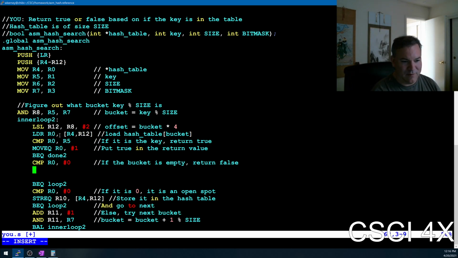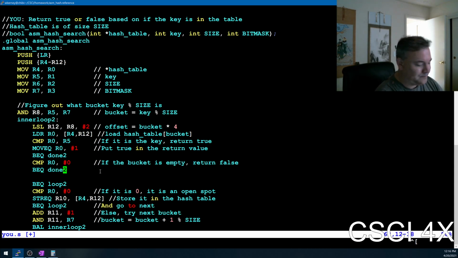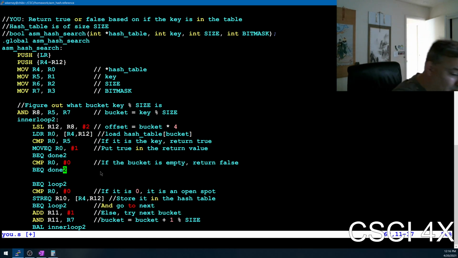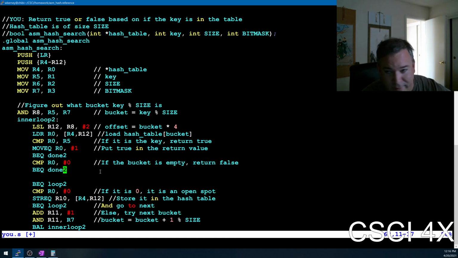But it's an optimization, because what I'm going to do after I write this is delete that and see if it still works, right? Because it shouldn't be necessary, but I'm just doing it as a safety measure to begin with. Whatever value I load into R0, R0 is also the return value, so I can just quit at this point. So compare R0 0, then branch if equals to done 2. I don't even have to move anything to R0 there, because I just verified it's 0. So if we loaded 0 from the hash table, just call return, and we're good. Okay. And then otherwise we have to go to the next bucket.